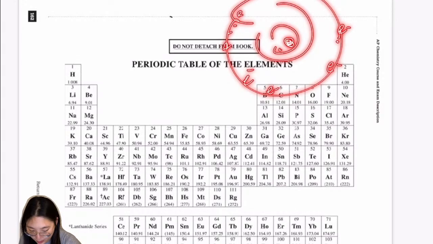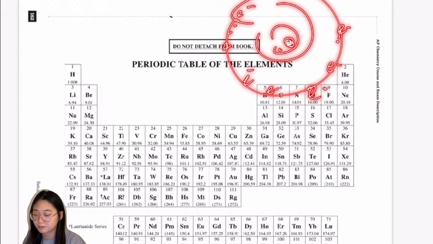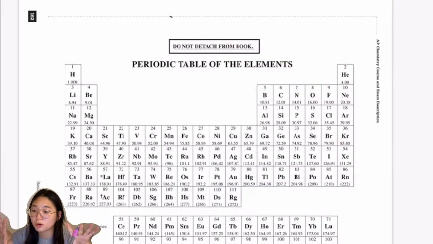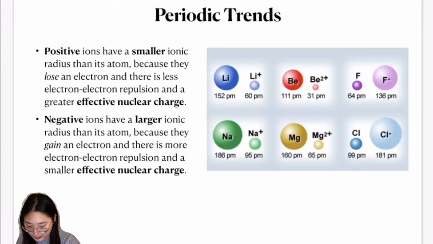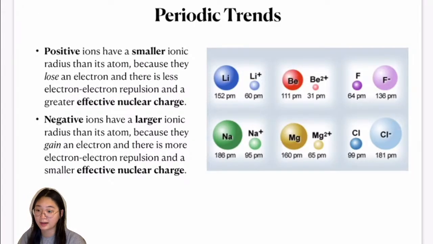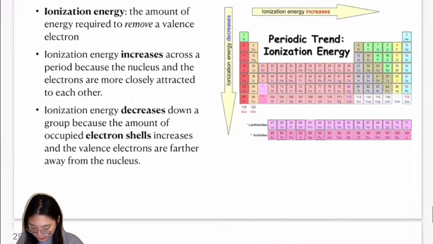And then by adding one more electron, because of the repulsion between the negatively charged electrons, the electrons are going to push against each other more. So it just naturally expands in size. So that explains why the anions are always bigger than the atom, while the cations are smaller than the atom. Okay, so that's it.